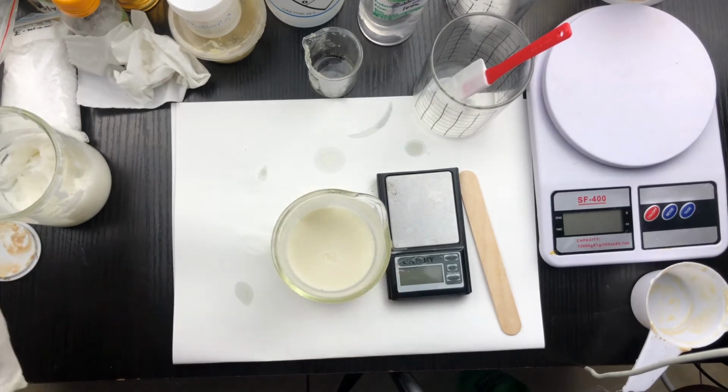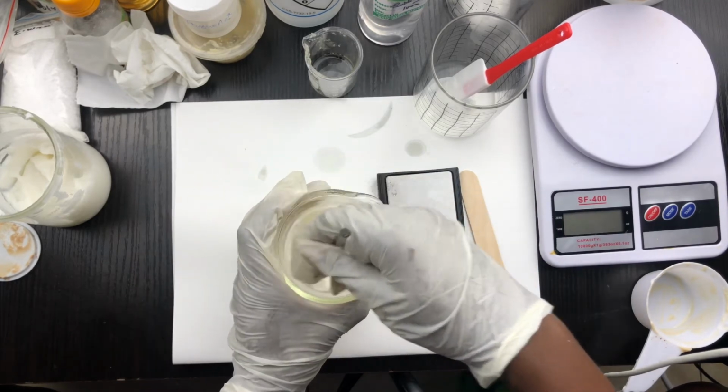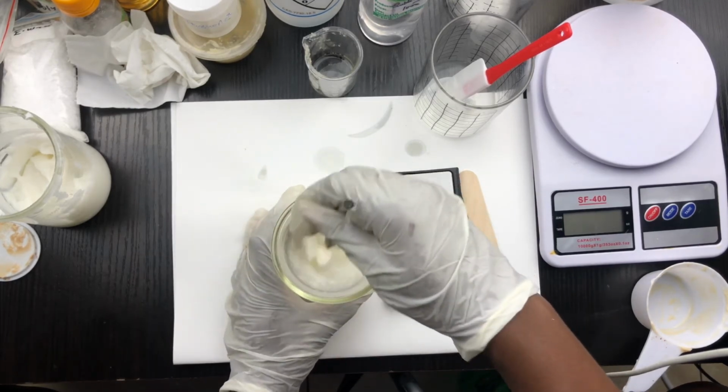So this is our base cream after it has cooled. Let's go ahead and stir, just so you can see what it looks like.